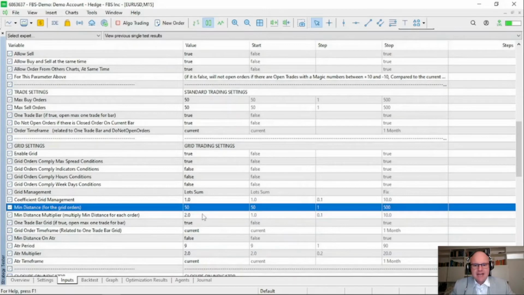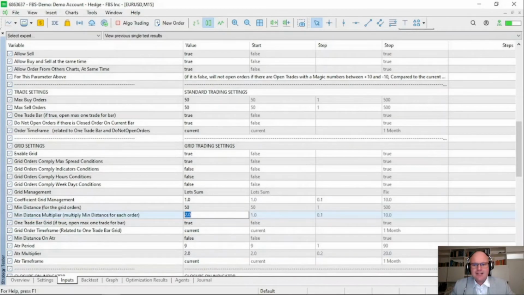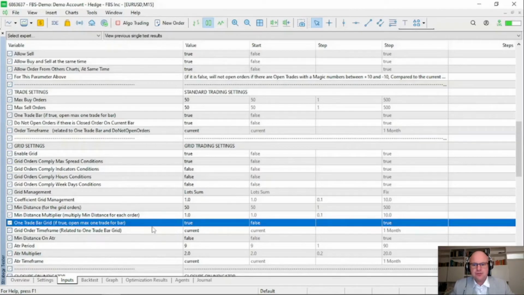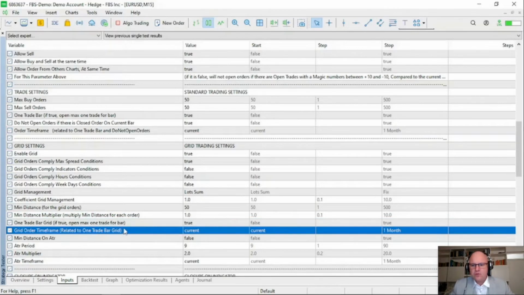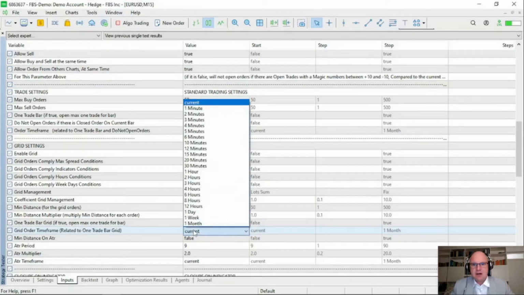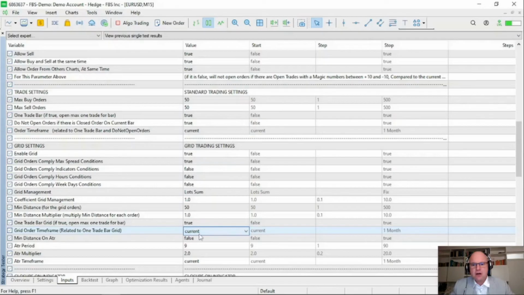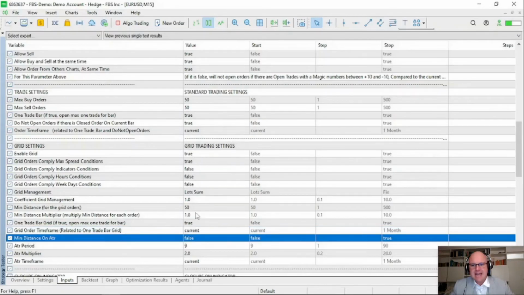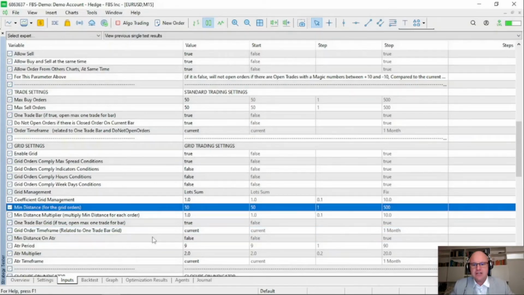Now, it is important to understand that combining these in the right way is important, otherwise your trades might be too far apart. The next one that we are going to look at is order 1 trade per bar. Here you can set the amount of times by changing how long the bot sees a candle before opening another trade.